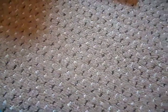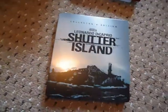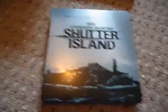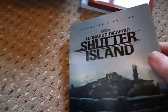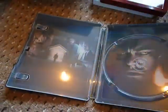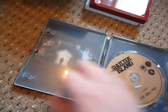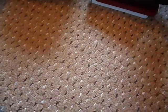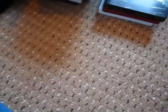And the final one for this video, that's 20 done already, is Shutter Island. Again, this was on the same day, from the same wave. This one, it says it's out of print, but I'm pretty sure I've seen it about, but it may be. Collector's edition of Shutter Island, and this one is a bit different to the others, well, at least to Godfather, because it's no embossing or debossing, and pretty plain disc there as usual from them. I'm used to doing that now, from the people at Paramount, and it's nice inside artwork. But yeah, I think this one's out of print, but it's not really a high value release. And I never really got on with the film either. I thought it'd be good because it's Martin Scorsese, but I didn't really like it that much.